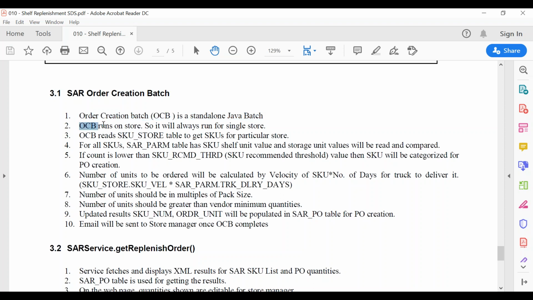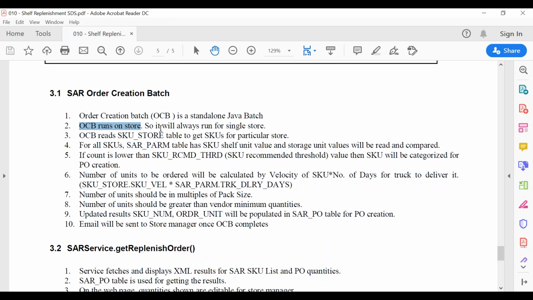OCB runs on store. So every store, if you have 2000 stores, every store will have that. We do have more. So this one is Best Buy project. By the way, Smart Buy is nothing but Best Buy. So Best Buy, and we have 2800 something stores. So every store will have OCB and it runs on it. I'm talking real. We just replicated the database, we reduced the size of the database, we reduced some rules, but the gist of the project remains the same. So this is a real thing which actually works.